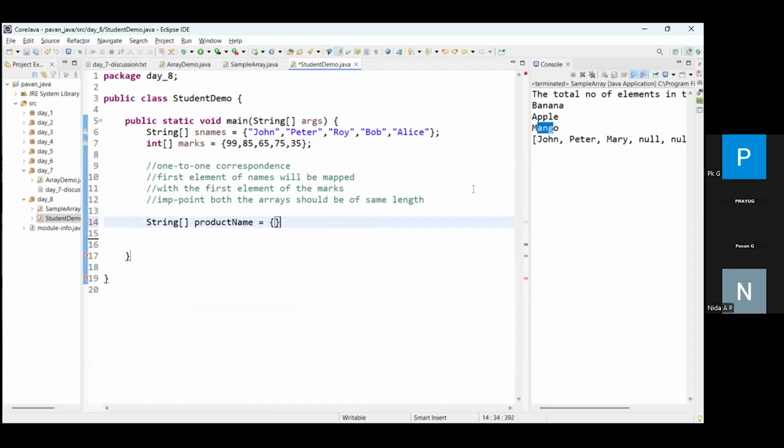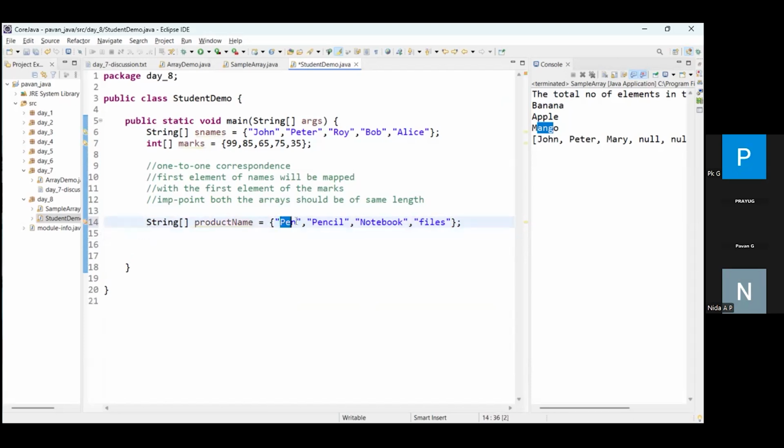Let's say any product, like pen, then pencil, then notebook, and then a file.